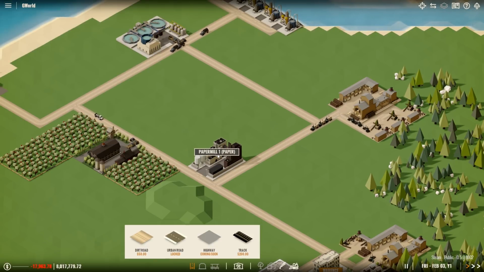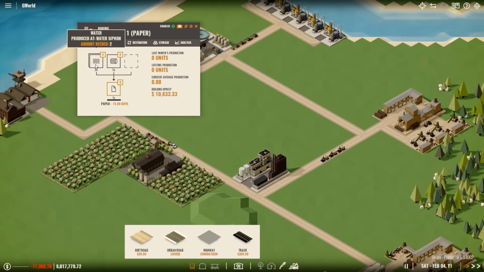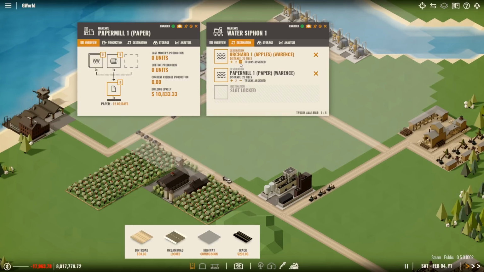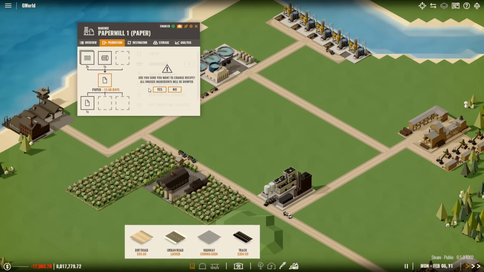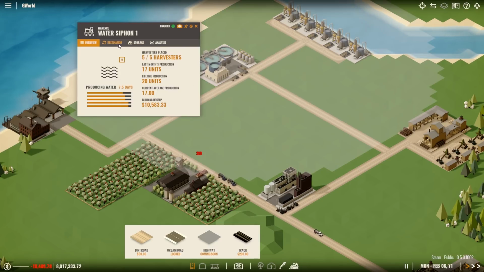So this will hopefully generate paper. Problem, it takes 2 water and 1 wood, twice as much. So what I'll do is reduce the amount of water going to the orchard and increase the one to the paper mill. So this is going to be producing, at the moment it says paper, but we don't want to do that. We want to produce cardboard, which has, it's actually the other way around now. Okay, that's why you change it first.